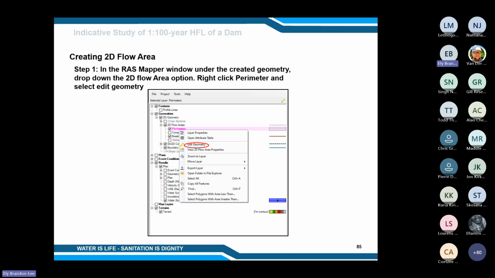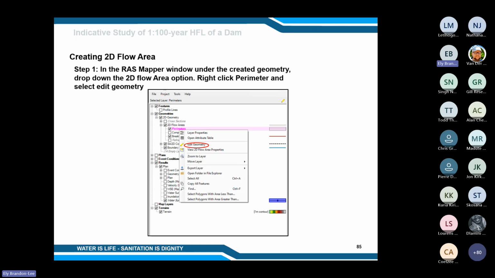I first drew my 2D flow area mesh over the dam. When drawing the mesh, it is important to ensure that the edges of the perimeter of the mesh at least include the NOC of the dam. You may include contours that are higher than the NOC level to be more conservative. This is to ensure that if the high floodline reaches the NOC of the dam or any elevation higher than that, these contours will be included in the mesh so that the water surface elevation can be computed in ECRES.